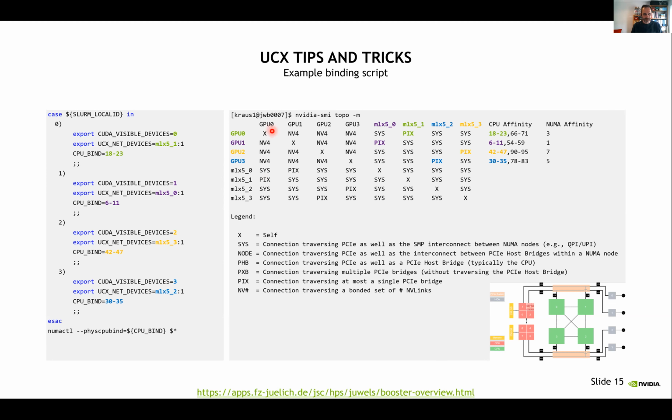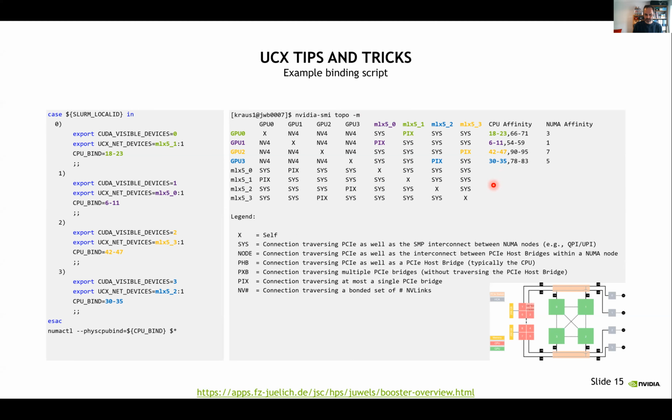And what this tells you is how the GPUs are connected. In this case, we care about CPU affinity and affinity to network adapters. And you see that GPU 0 has a short single PCI Express switch hop to Mellanox adapter 1, GPU 1 to Mellanox adapter 0, GPU 2 to Mellanox adapter 3, GPU 3 to Mellanox adapter 2.